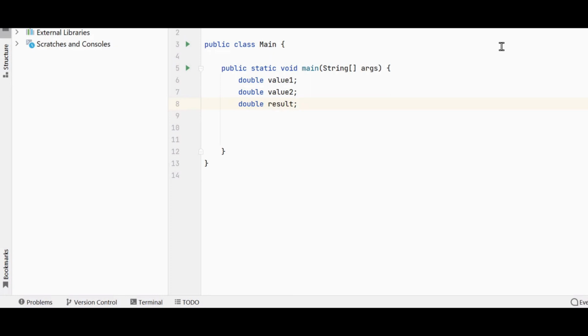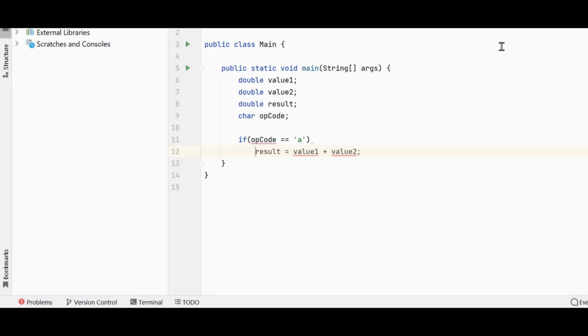Now to indicate the kind of calculation we want to do, let's use a simple one-character opcode. So we'll declare a variable named opcode of type char. With our opcode variable, we can use things like an A to indicate an add, or an S to indicate subtraction. And then to perform the actual calculations, we'll just have a series of chained if-elses together. So let's start out with checking for the add operation. So add an if that looks for an opcode of A. And if we have an opcode of A, we'll simply add value 1 to value 2, assigning the result to result.